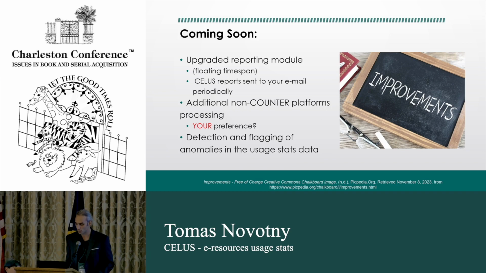We are working currently on upgraded reporting modules, which would include the possibility that you can get periodically some standardized reports to your emails. It can flag any anomalies, or it can report to you when there's some error in SUSHI harvesting, for example, so you can immediately see that something is going on.